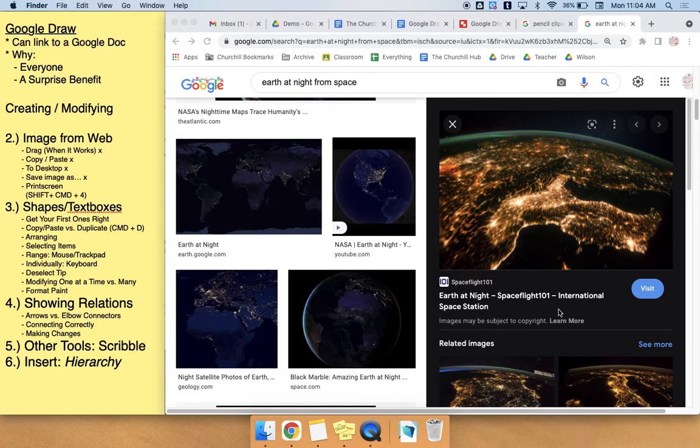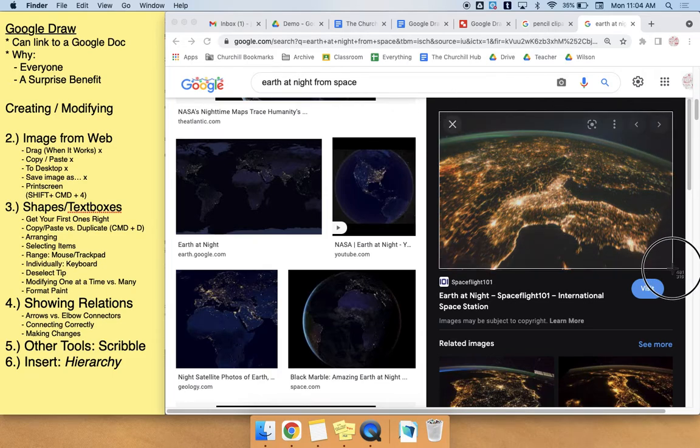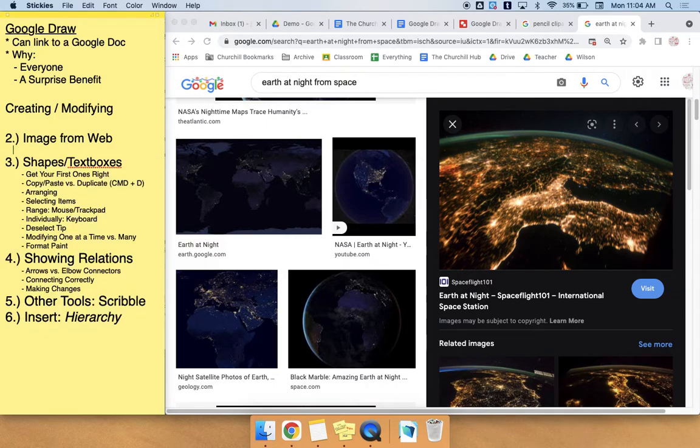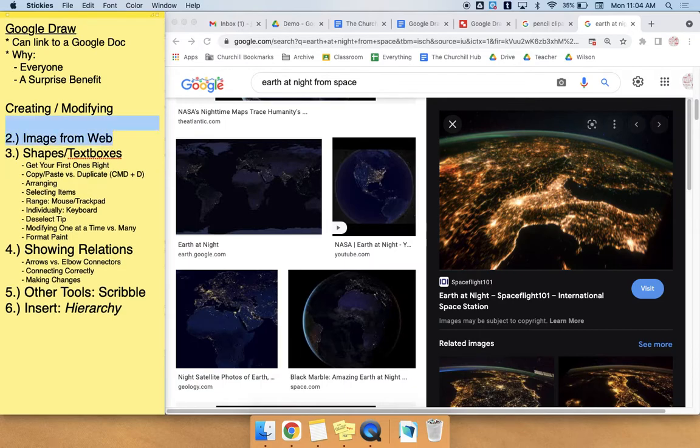If you ever have something that's for some reason copyright protected or a different file format or something strange is happening, while holding Shift, hold Command, and then hit the number 4, and you will get crosshairs, which will let you take a picture of anything online. This is something I do all the time so that I can grab images from the web. I know that that was exhaustive, but I think it's kind of nice to be thorough there. And those are all unique things, so I'm only touching on those quickly, or hopefully it felt that way.